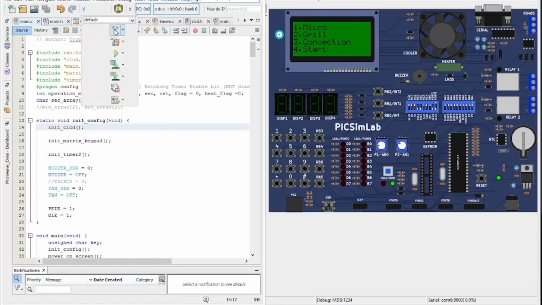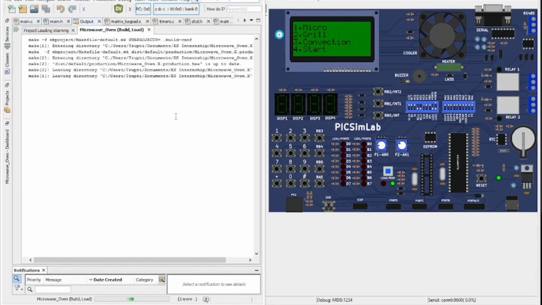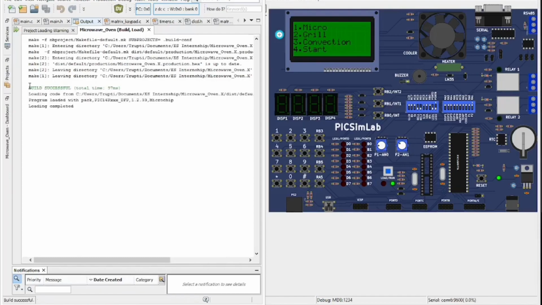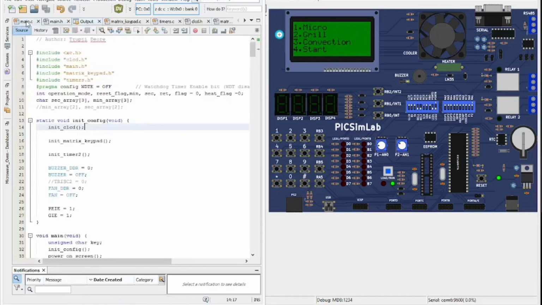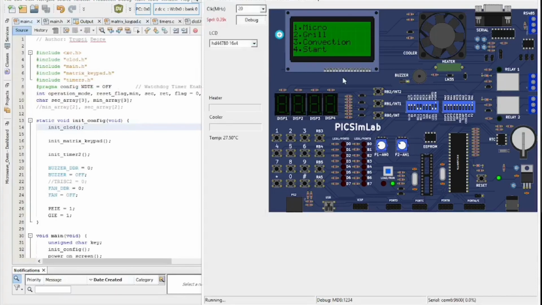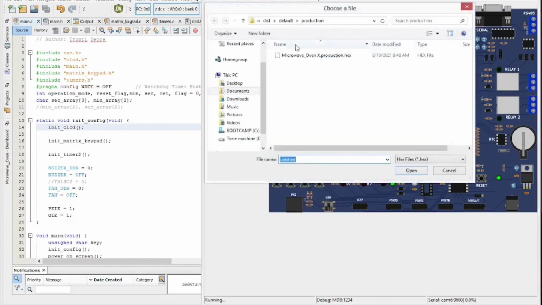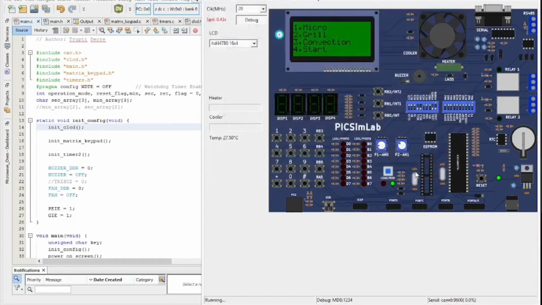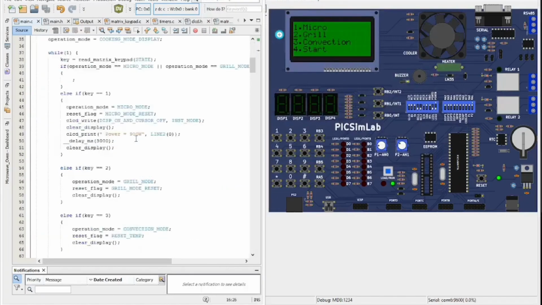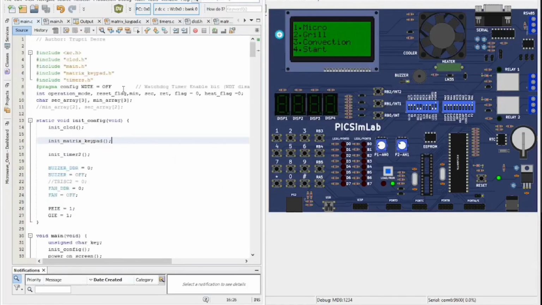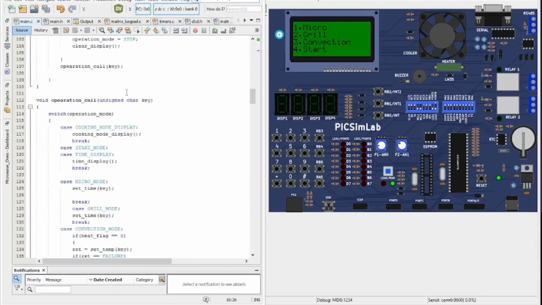For that we have to build our project. So I just build my project. As we see here, the build is successful. That means I don't have any error or any warning, and loading is also completed. The hex file we have created just now, we just have to upload into the Proteus Lab simulator for the simulation purpose. So here I will just load the hex file. Okay. So first of all, it will start powering on the microwave. As we see here in the code, at the first stage, it will power on the microwave oven.